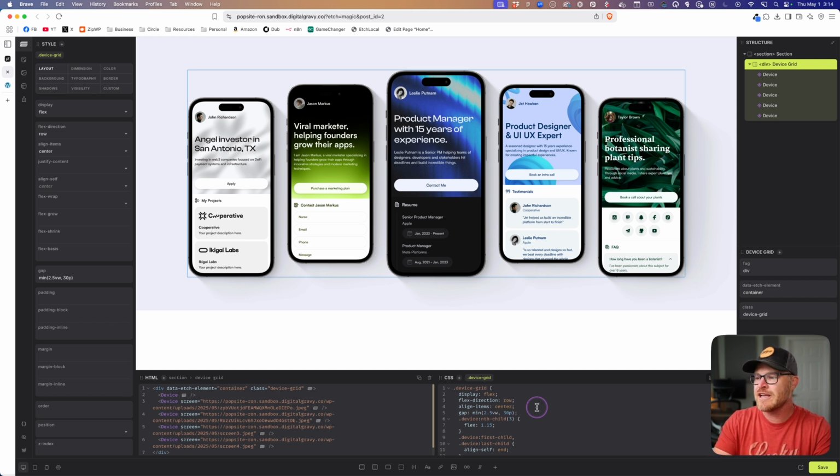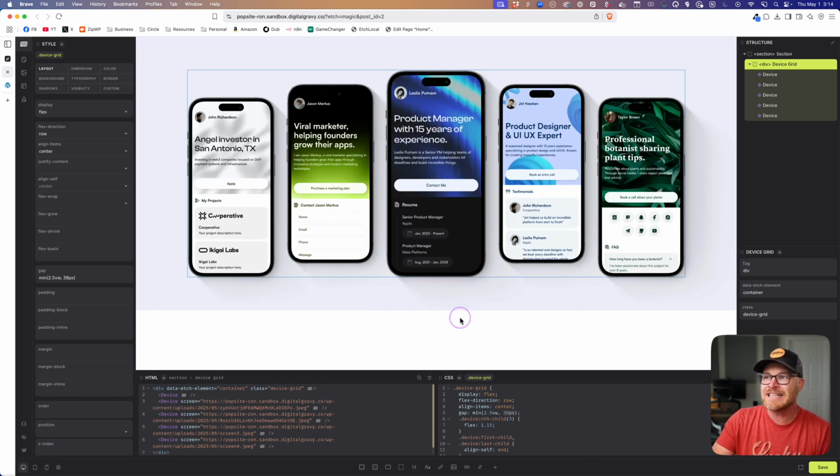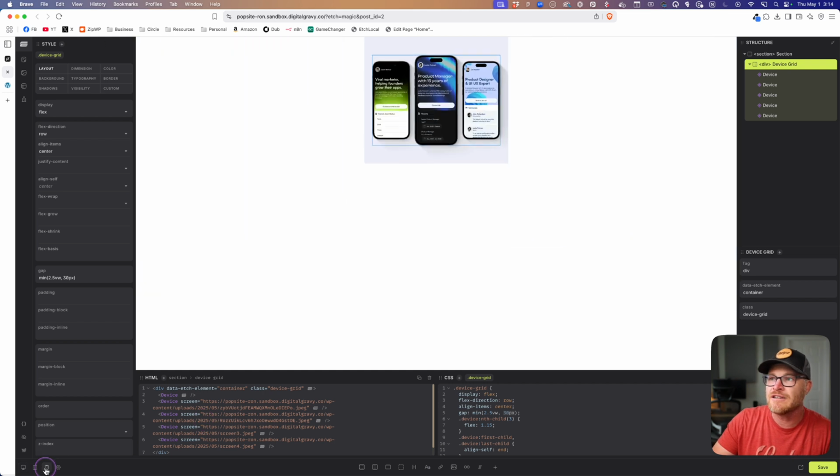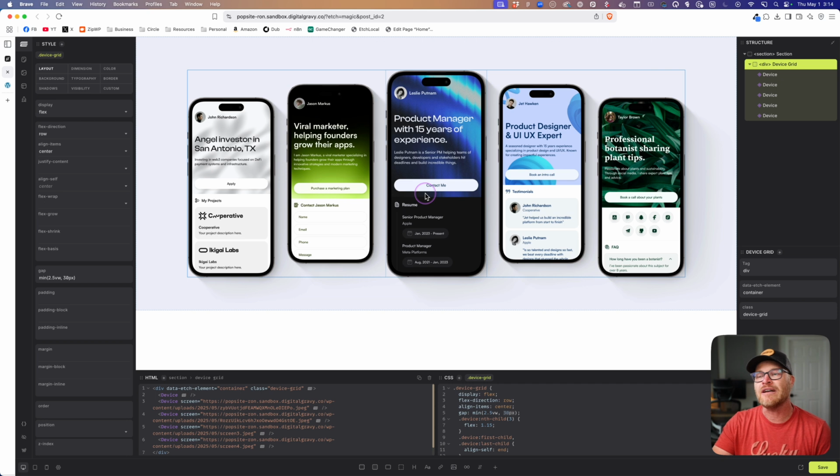I can do something like 30 pixels. So 2.5 VW or 30 pixels. It's going to choose the smallest value. So if I come down here, look at that. Now it's choosing the 2.5 VW because 2.5 VW at this device size is smaller than 30 pixels. But on the desktop, it's going to make it stop at 30 pixels, which is really nice. So they get closer on mobile and a little bit further away on desktop. And it's just going to fluidly manage that gap at everything in between.